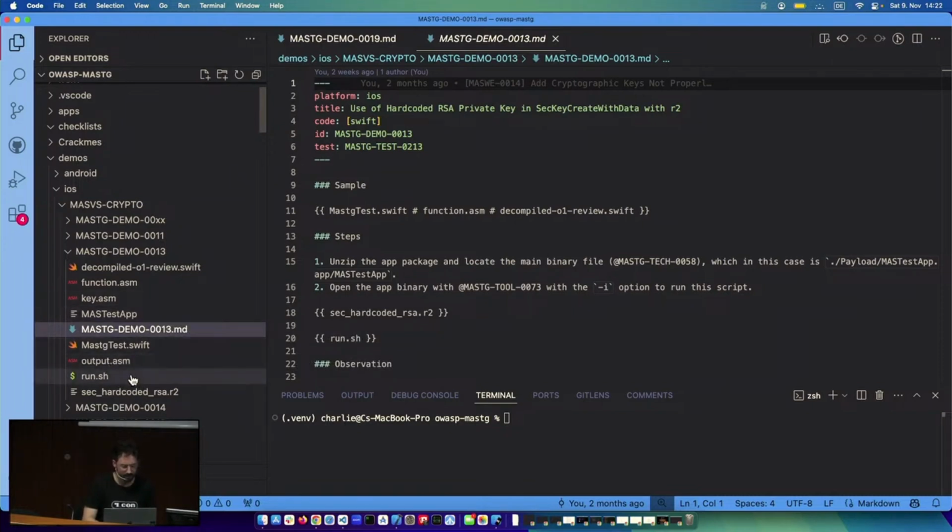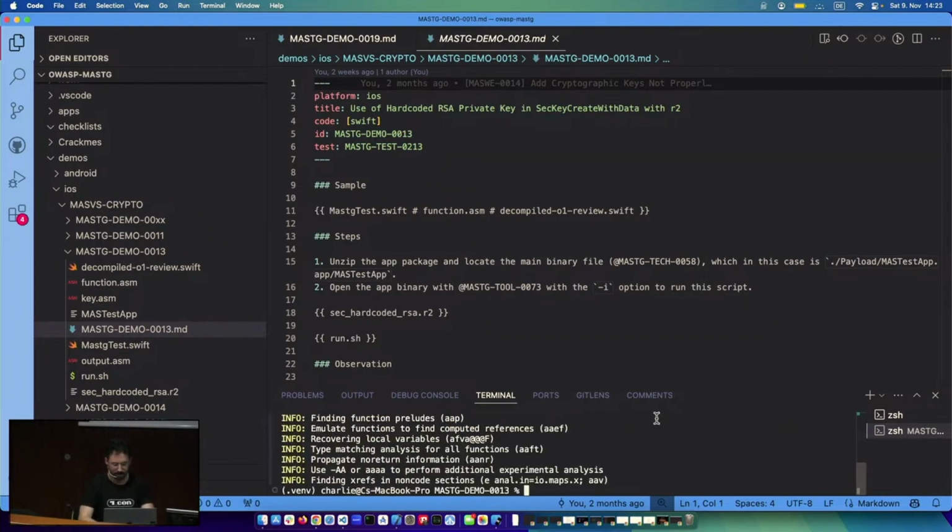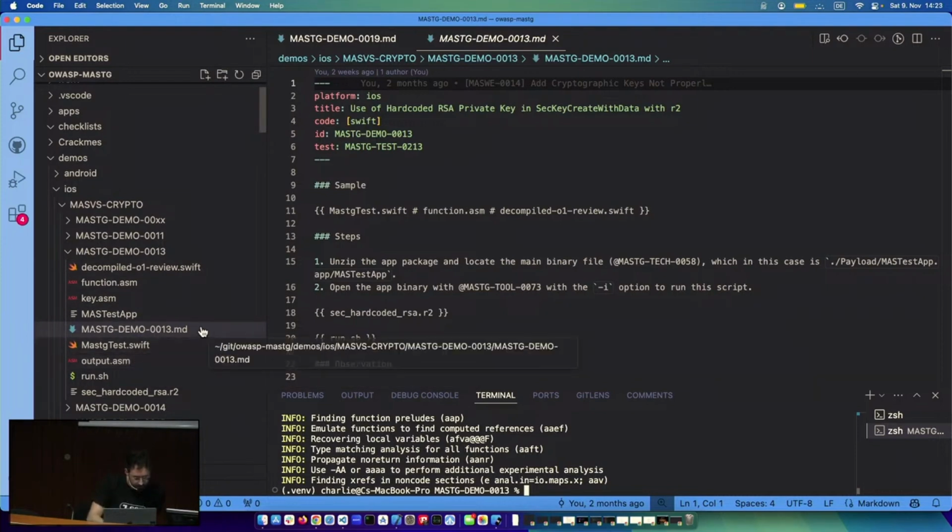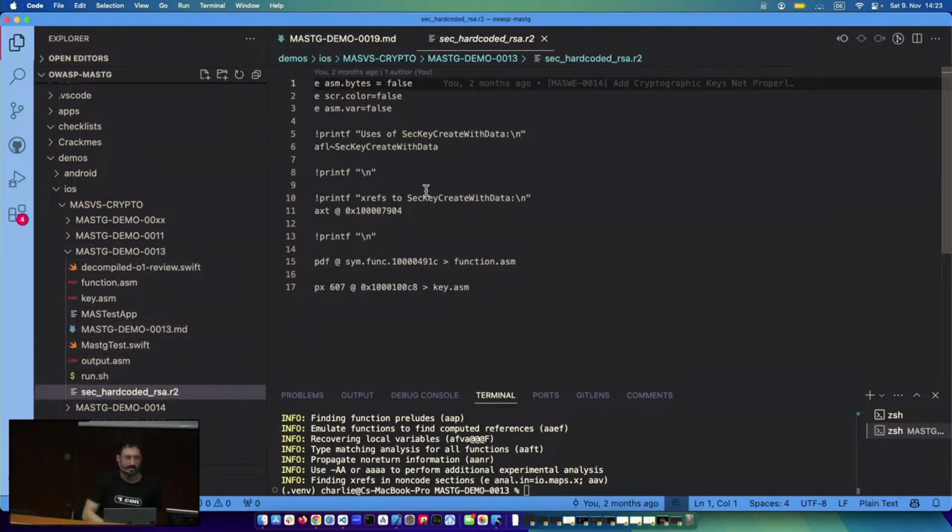And also the cool thing is that if you just open here in the integrated terminal, you should always be able to run the scripts, and that's going to override these files in this case. That's why you don't see anything meaningful here. The cool thing with this is then you can take the R2 script, here, sorry, and you can change it and play with it and try to get other inputs and so on. You can try with another binary. If you replace this binary with another one, you can try to do the same and play with this.